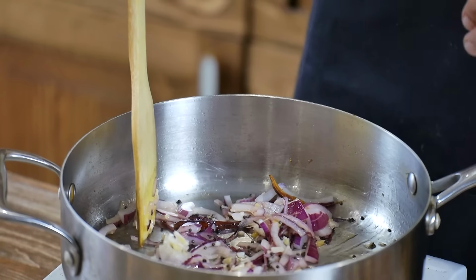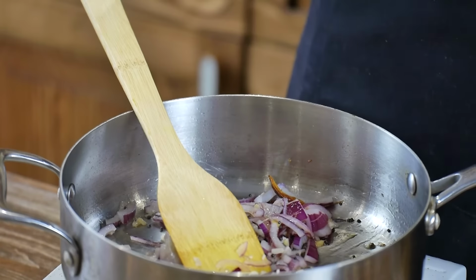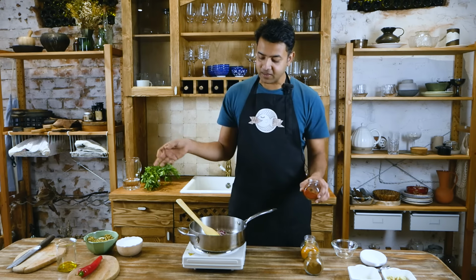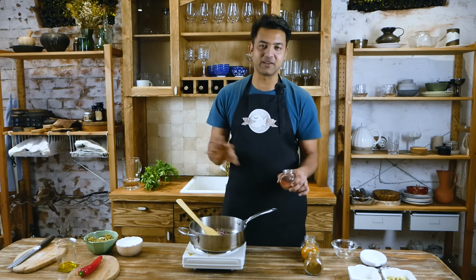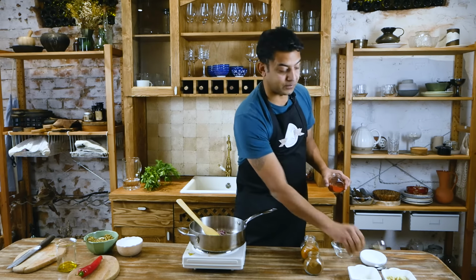So we'll just cook onion enough so that it becomes translucent, and that's when we'll add the spices. And this is where it's slightly different. Usually we add some tomato gravy to it and then add the spices, or we add the spices and add the tomato gravy. But here there's no tomato gravy, or there's no tomato. So we'll do it without.